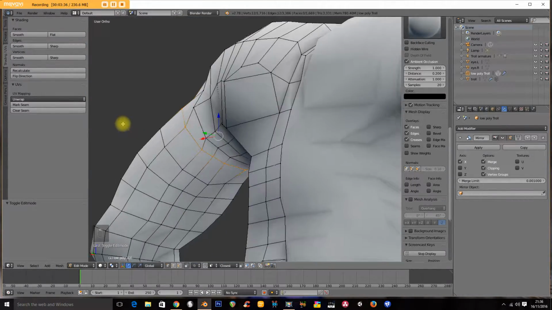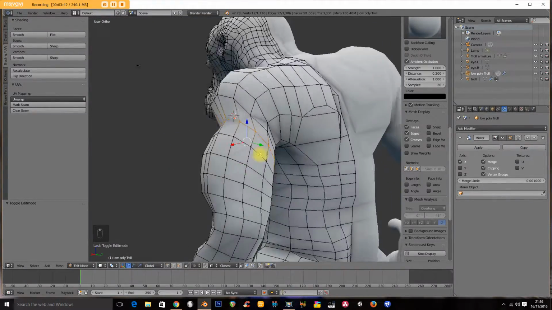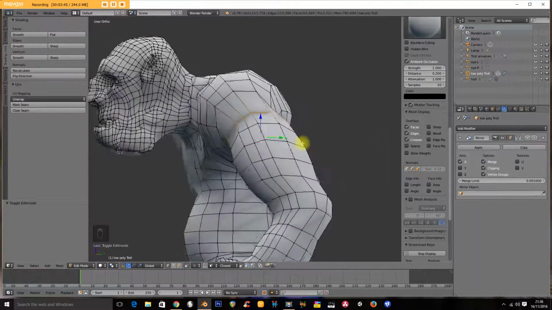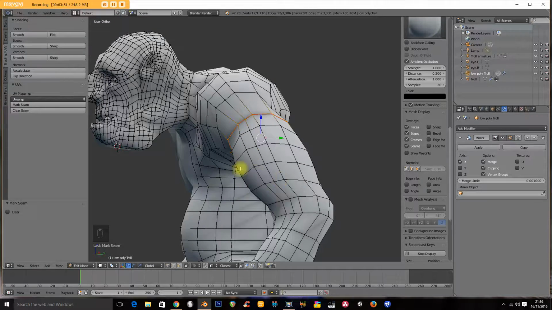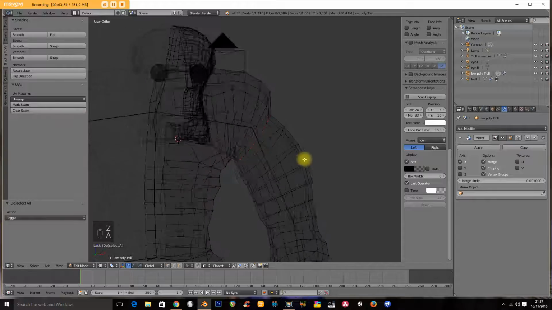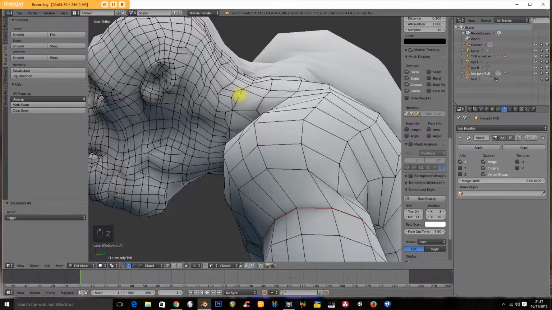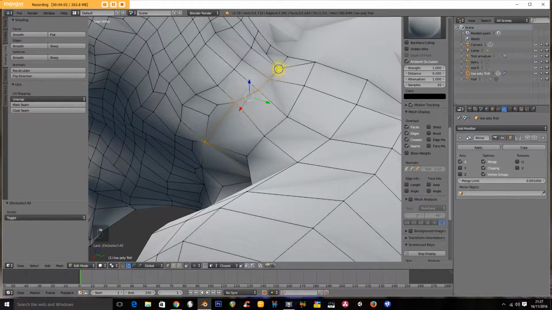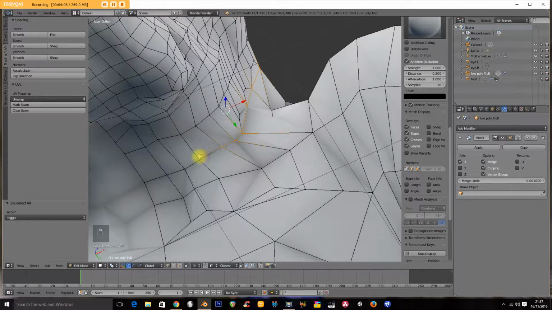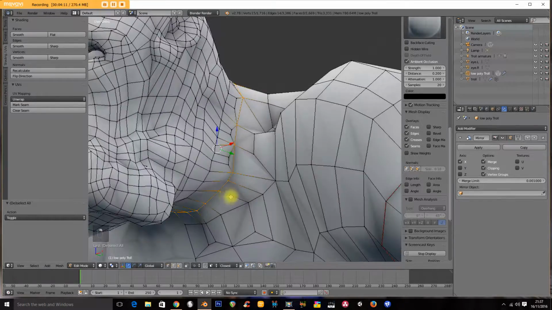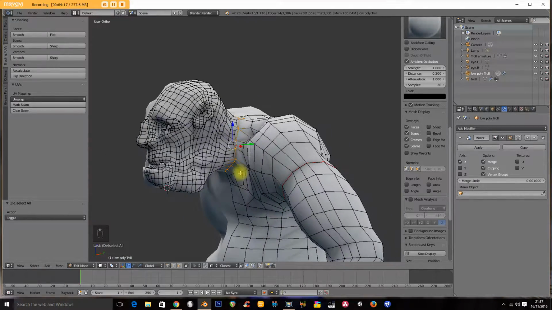I'm going to select this line of verts here to add a seam. Now what you're really trying to do is have invisible seams. So I'm going to go Control E, which is the edges menu, and Mark Seam. If I go into wireframe mode, you'll see it's displayed in red. There are a couple of obvious places. I'm going to bring in a seam around here. Now I will have to cover some of these seams, but I may cover them with props, like I might put some armor on over his shoulder or something.